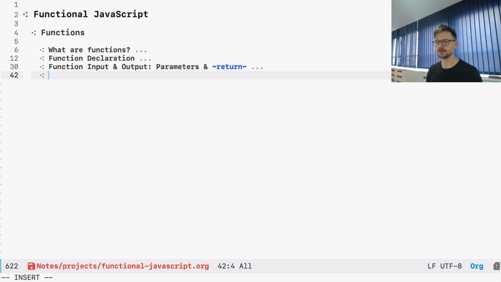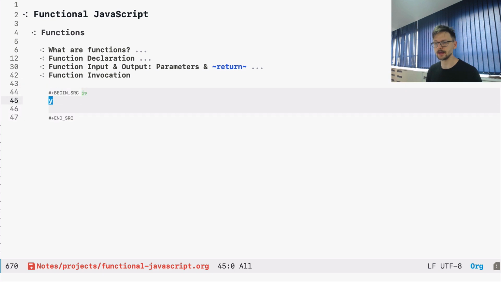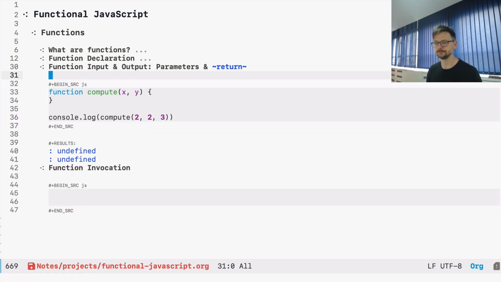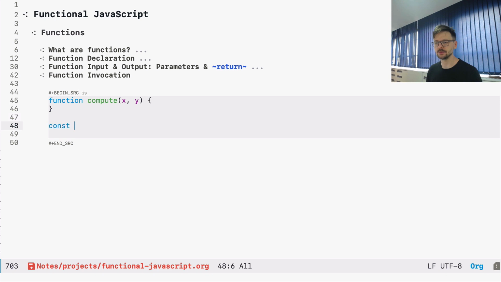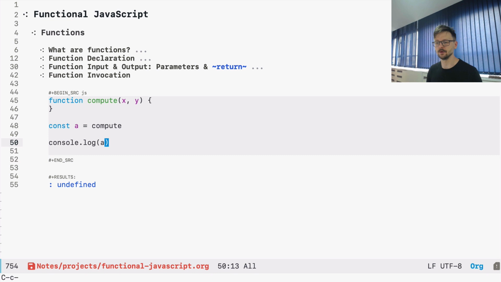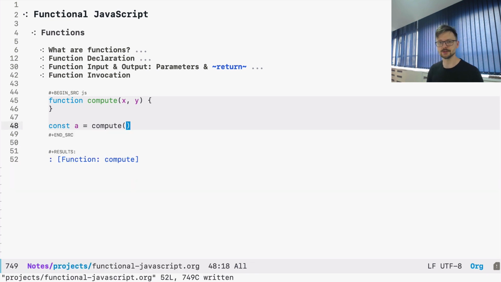So now let's focus on function invocation. And again, let's go ahead and grab this code we had. So in JavaScript, to execute a function, you just write a name and add the parentheses. This way you invoke a function. If you didn't specify that, you will get the description of the defined function. You are usually not interested in that. You want to execute or invoke your functions.